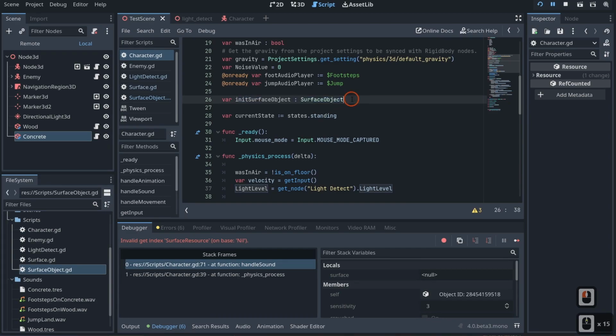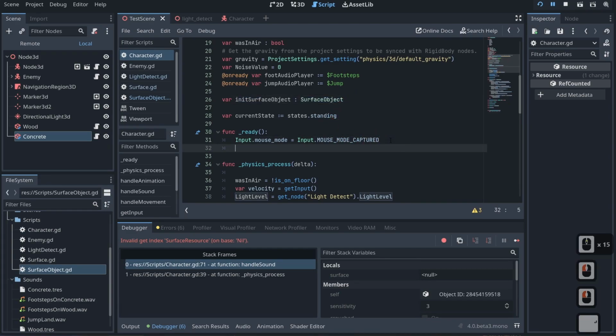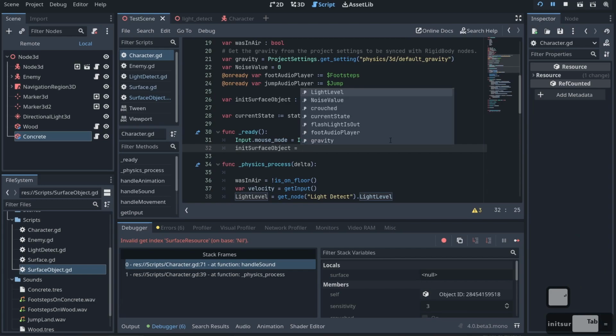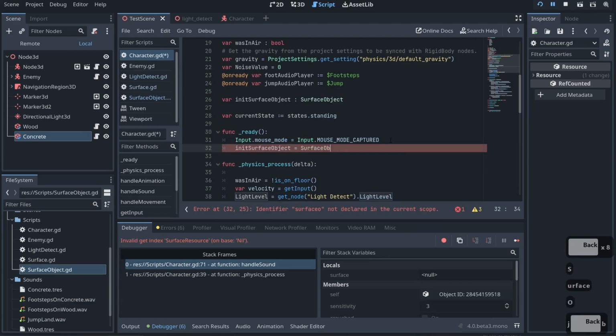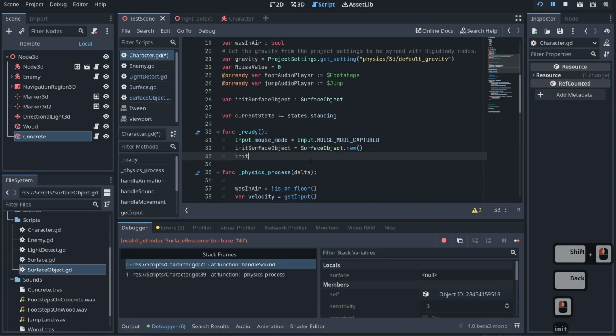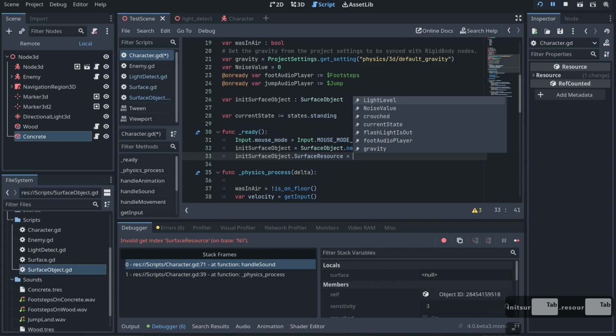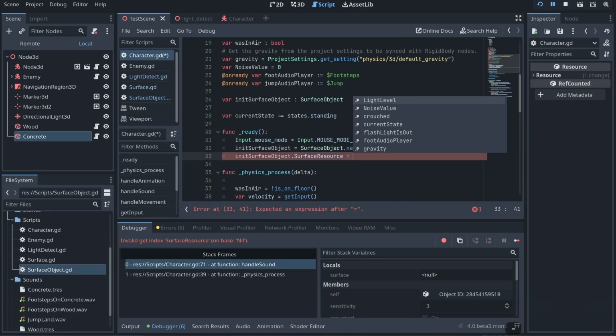So what we have to do is build a surface object. We'll say init surface object is equal to surface object dot new, and then we can come in here and say init surface object dot surface resources is equal to our default resources.